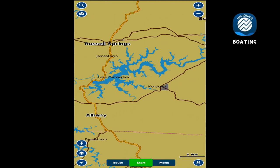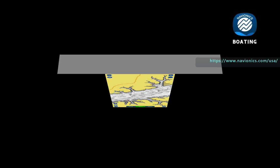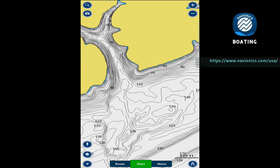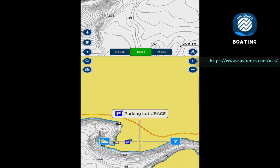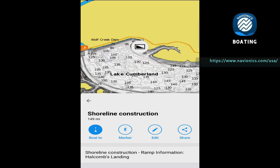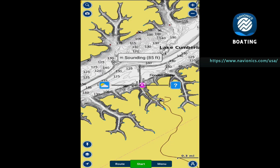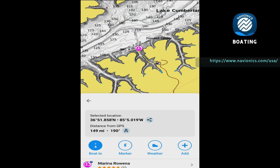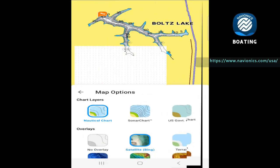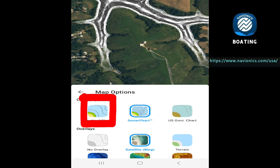The last two apps I have for you today are Navionics and Google Earth. The Navionics app — most people know it, but especially if you're going to a lake and trying to figure out the best places to fish, here you go. You'll be able to find all your flats, your ledges, and where you can launch from. If you hover over different icons, you'll get ramp information like Holcomb's Landing. You can find rocks you don't want to go over, look at marinas — hover over any icon and hit the question mark to see what it is. You can look at different views: nautical chart, sonar charts, even satellite view so you can see the surroundings.